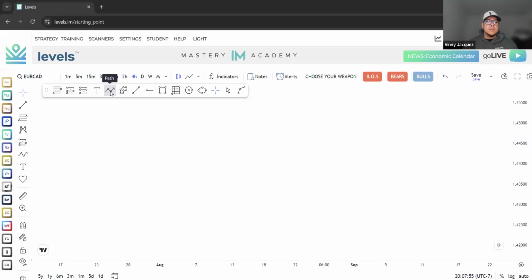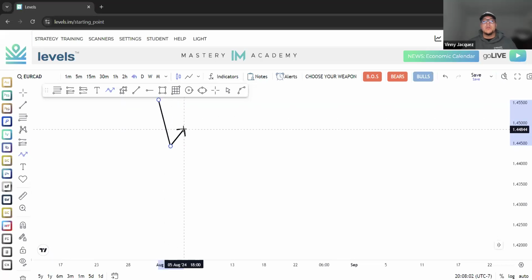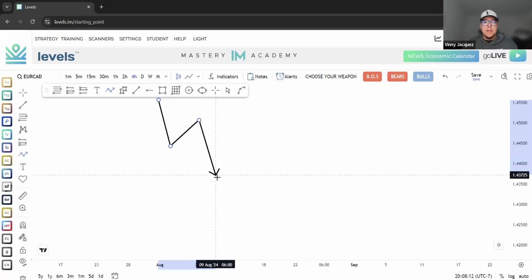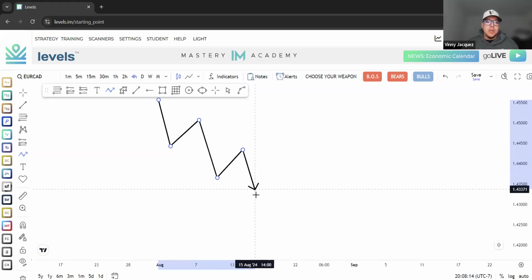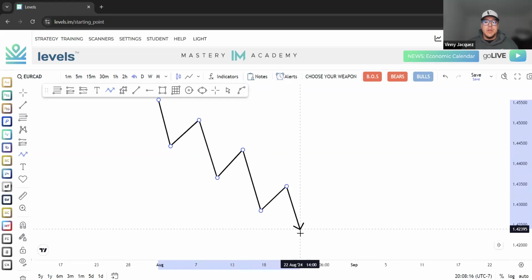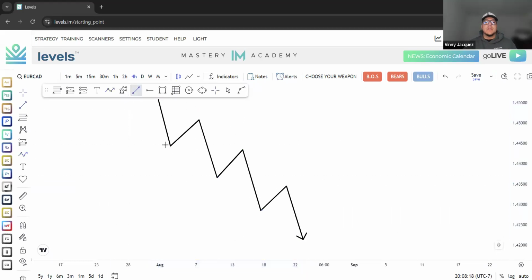Today, we're going to go ahead and look for some sell ideas. When the market is downtrending, guys, it's good to know structure. If you don't understand structure, it's good to go back and master the basics. As the market's making lower lows and lower highs, and we're continuing to the downside, this is a downtrend. So when the market is downtrending, I like to just look for sales.